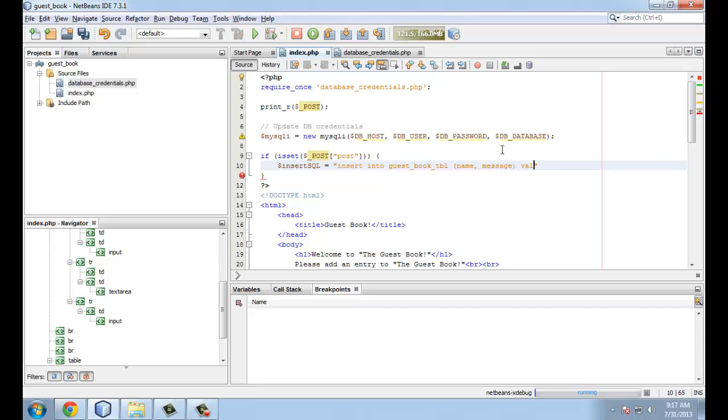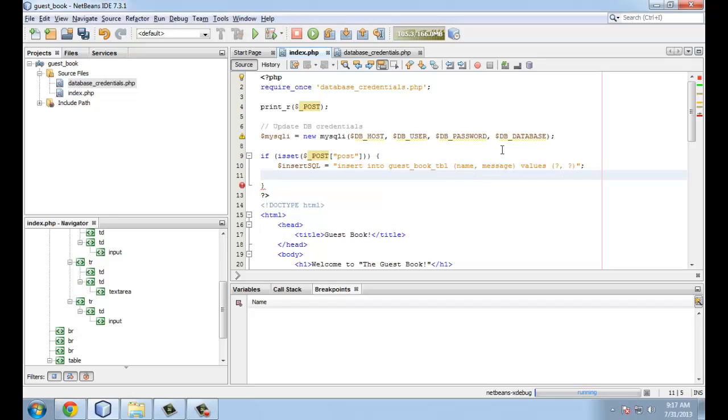And the values, we're going to use placeholders. Question mark, comma, question mark. This table actually has four columns, but two of them have defaults. The ID is an auto, so it's a default, and the date has a default, which is current timestamp.